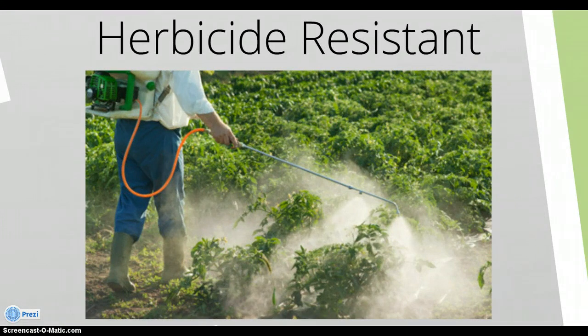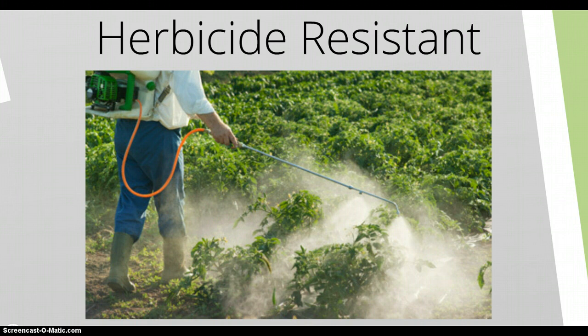Aside from making plants resistant to insects, genetic engineers can also make plants resistant to herbicides. Glyphosate-based herbicides like Roundup all work on the same biochemical principle. They inhibit a specific enzyme that plants need in order to grow. The specific enzyme is called EPSP synthase, and without that enzyme, plants are unable to produce proteins that they need to grow, so they yellow and die over the course of a few days or weeks.